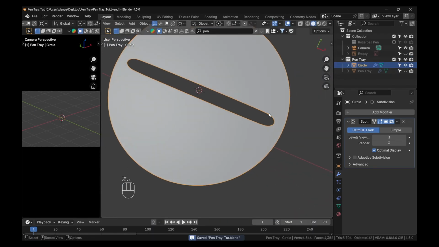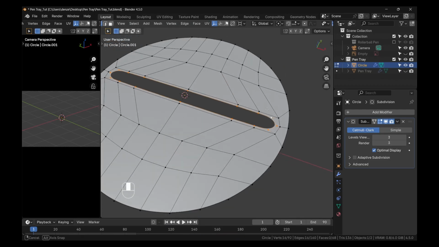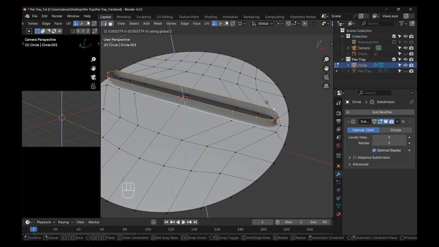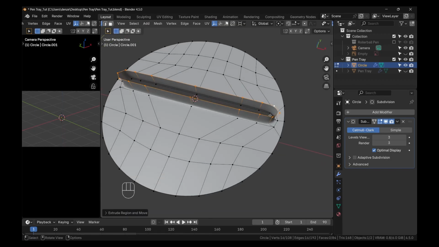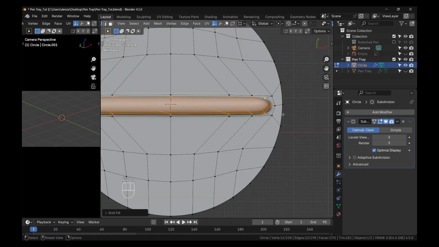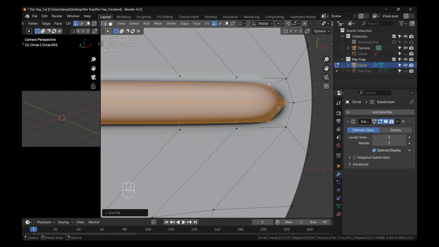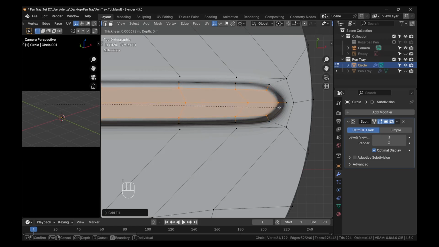So what we should have there, we turn off the reference image. That's some nice circles. And now if we like the inside, Alt left click and press E and Z. See that? We could raise it up and then press Control F, grid fill. And this grid fill now, we want to make it nice and even, just like before. So that should do. Turn off simple bending. Yes, turn off simple bending. And then while still selected, press I and just inset it a bit.